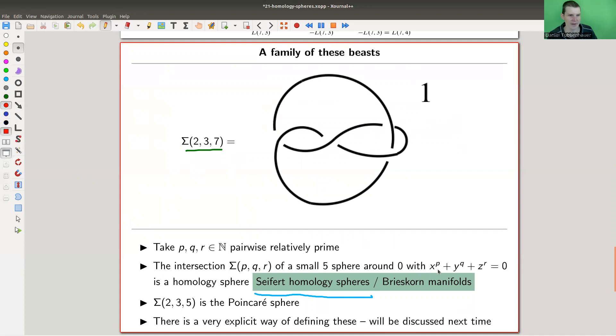is they arise essentially via this equation here, which is kind of the first real equation you would write down with three variables. So x to the p, y to the q, and z to the r. And in this setup, they're usually called Σ manifolds, whatever. But they are certain types of complicated homology spheres, and there are infinitely many of them, with kind of the smallest one being the Poincaré homology sphere.